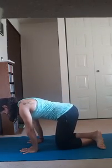Cross one ankle over the other. Set the hips back. Come onto your seat. And you can certainly feel free to relax in Shavasana or just right here resting.